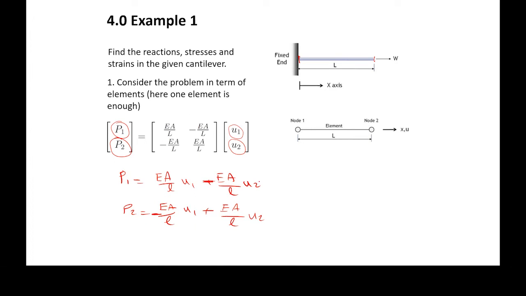So if you look into this, you'll see that you have 2 unknowns on the left. This is U1 and U2, and 2 unknowns on the right. So it's P1 and P2. So in order to be able to solve these 2 simultaneous equations, you need to at least have 2 out of these 4 known. So let us discuss these unknowns. Do I know the value of U1?